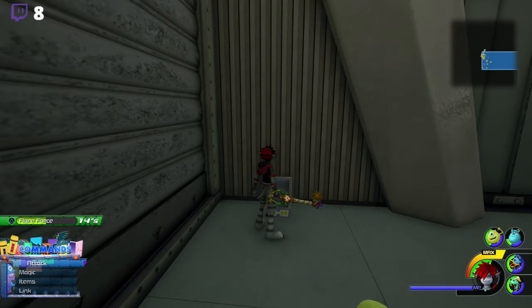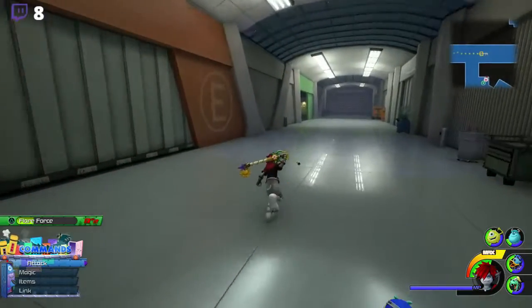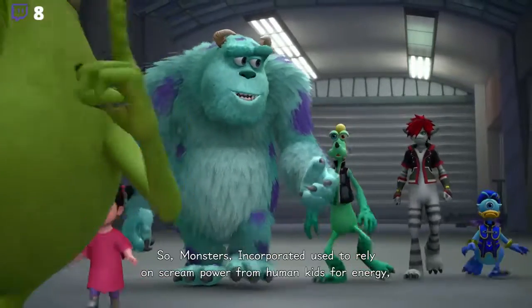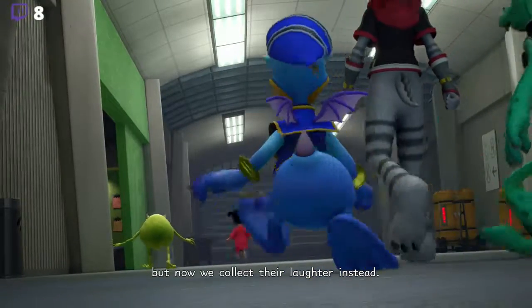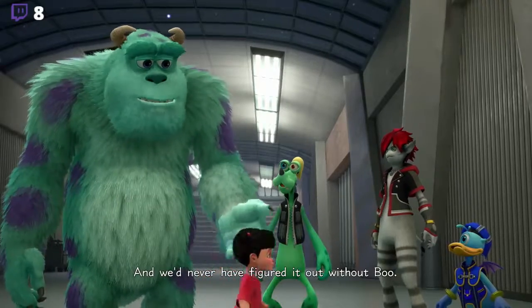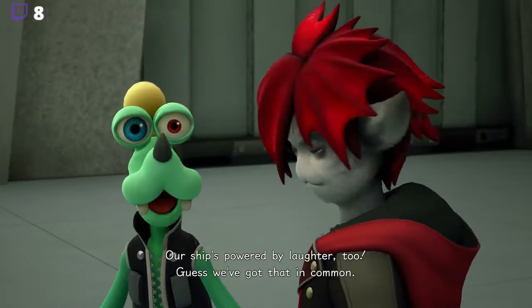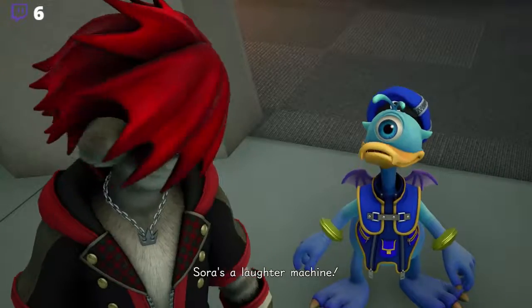This world is great. Oh, I hope it is. Gotta send them home right now, or so help me! So, Monsters Incorporated used to rely on screams from human kids for energy. But now we collect their laughter instead. It turns out, laughter is 10 times more powerful. Kitty! We never figured it out without Boo. Our ship's powered by laughter, too. Guess we've got that in common.